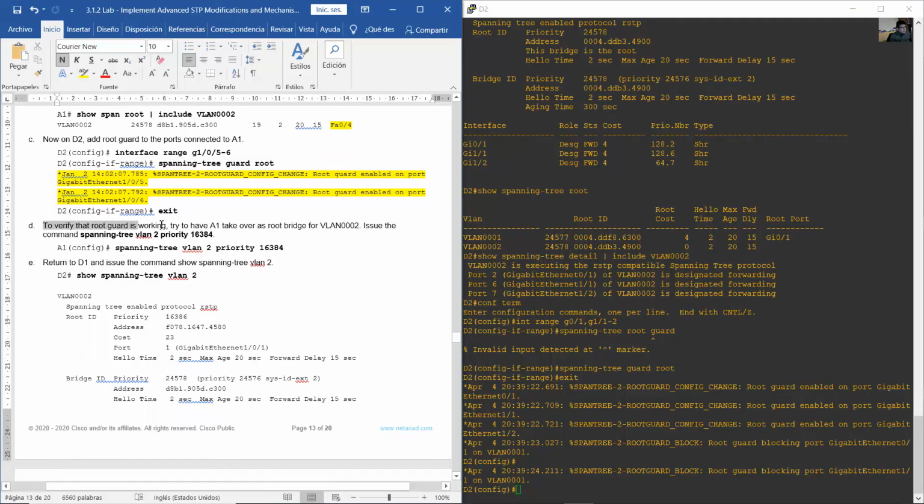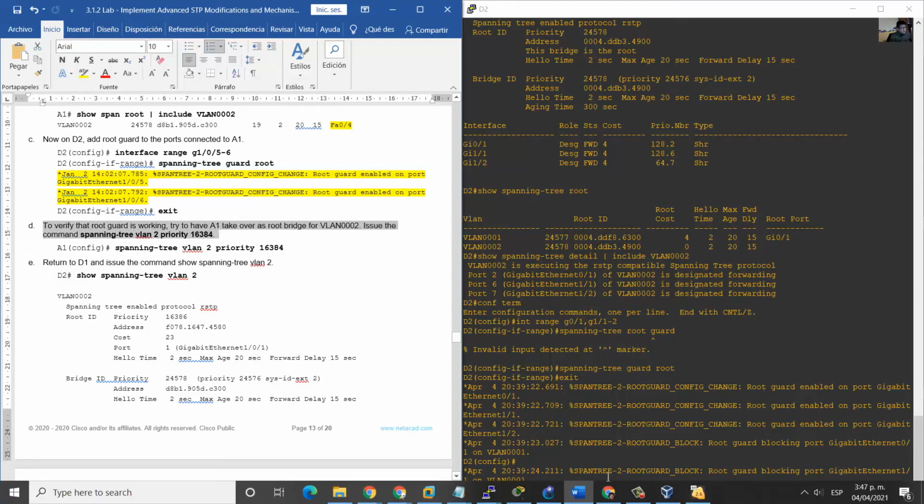To verify that root guard is working, try to have A1 take over as root bridge for VLAN 2. Issue the command spanning-tree vlan 2 priority 16384. Okay, go to A1.